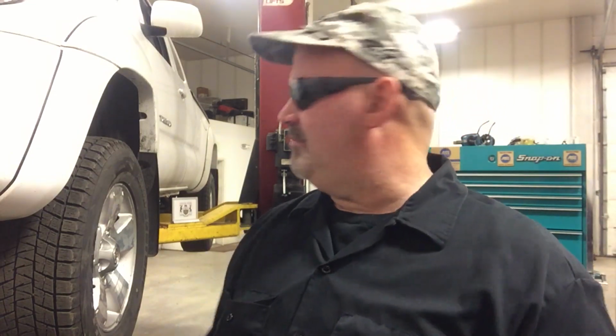Anyway, we got a special treat for you. Actually doing the left front hub and bearing assembly on this 05 Taco. This one's a 4x4, and I imagine that this repair is going to be similar to those ranging between, I don't know, 2000 to 2008 or whatever, but don't take my word on that.